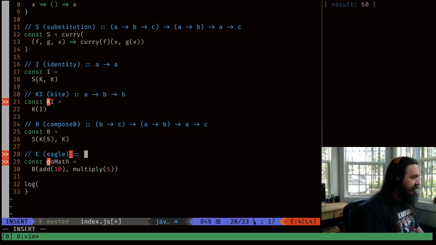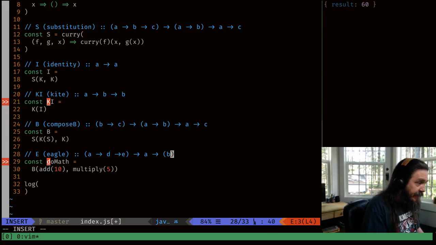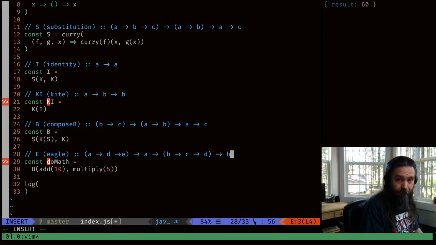What the eagle does, and this gets a little crazy too, is takes an A, then it takes a D as in dad, and then it returns an E. Then it takes another function, then it takes an A, then it takes another function, which takes a B, a C, and then returns a D. And then this is going to take a B, and then a C, and then gives back an E.